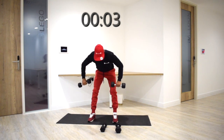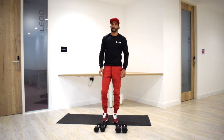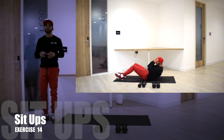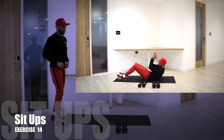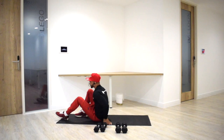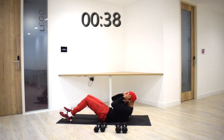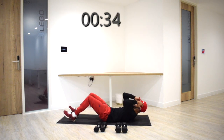Three, two, one. Next exercise. Oh, one of my worst, I hate this. Sit-ups, okay? So all you've got to do is just lie flat on your back, bend your knees very slightly, sit all the way up like you're sat up in a chair, and repeat, lie down, sit up. So positions should be bent knees, hands on your head, three, two, one, let's go. Sit all the way up, lie all the way down.